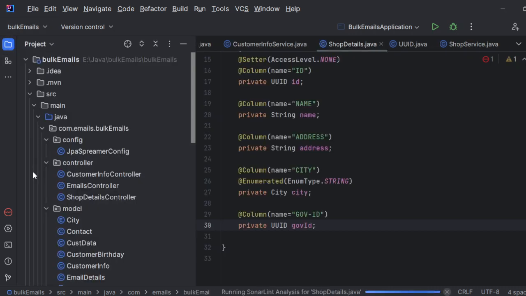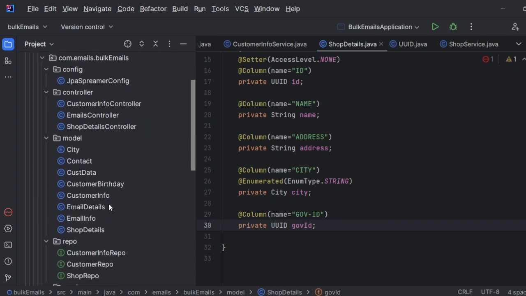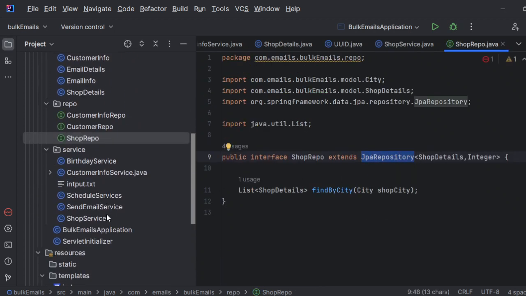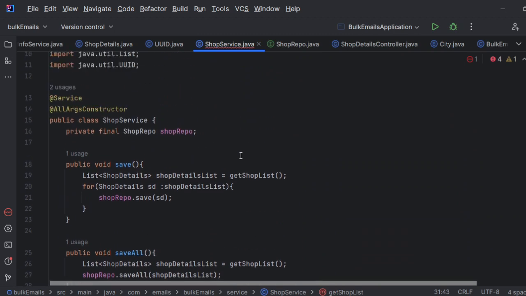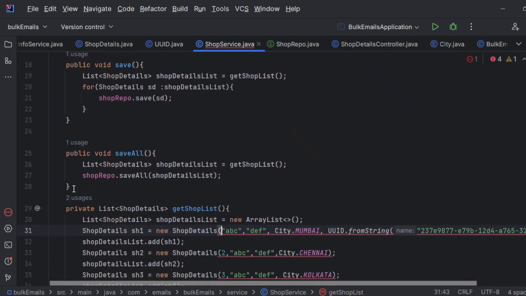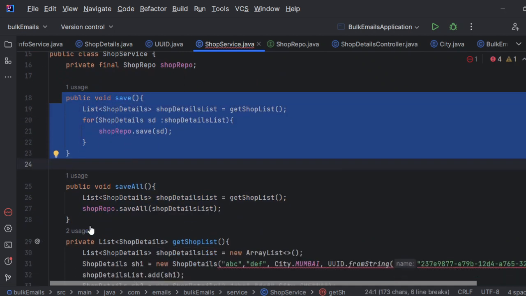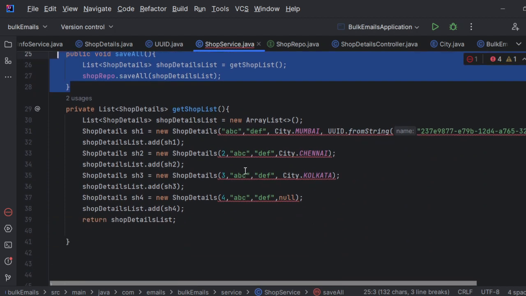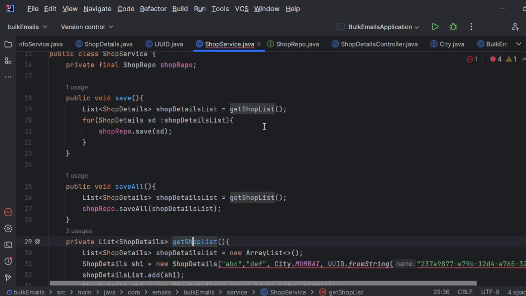Now let's generate some values for that. So I have created this entity, right? For demo purposes, I have the repo as well, which is using JPA repository, and I have the service class as well. The same thing I've been using from the past 3-4 videos, guys. There were two methods. First one is save, which is using this repo save method. Another one is save all method. Here we are building this object and adding it to a list, returning the same list that is called in the save and save all methods, and that is saved.